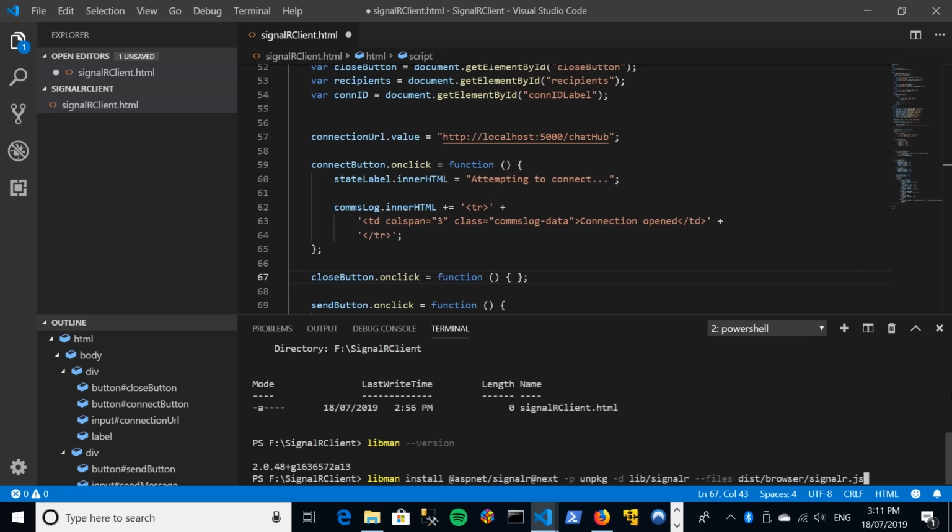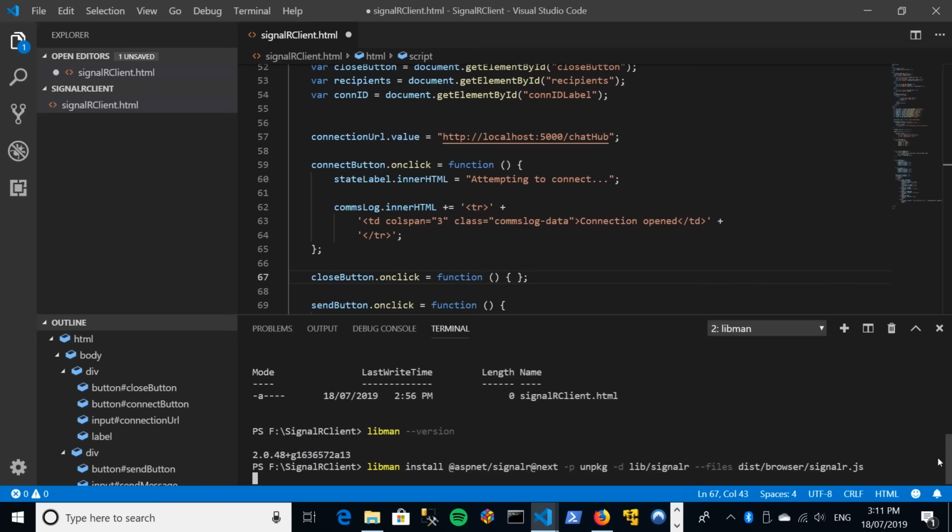So that should basically install this file, SignalR JS, into a folder called lib/signalr/dist/browser/. Let's go away and run that.